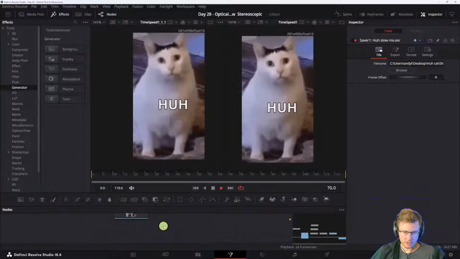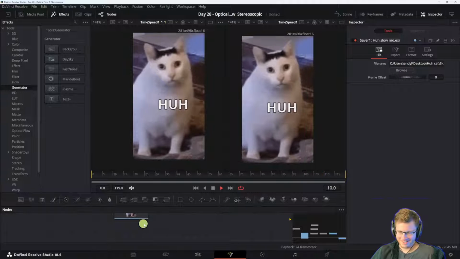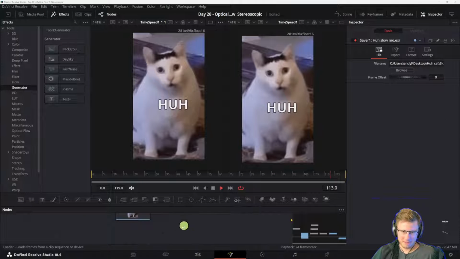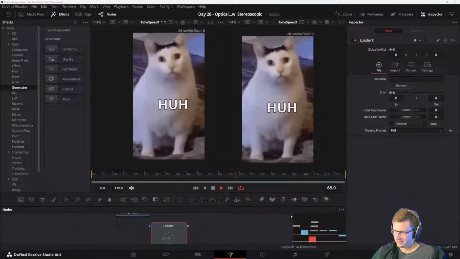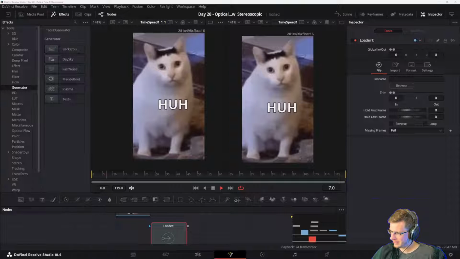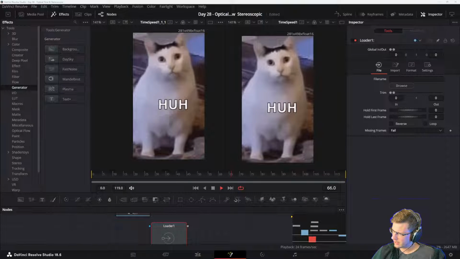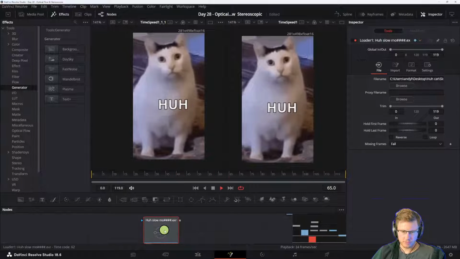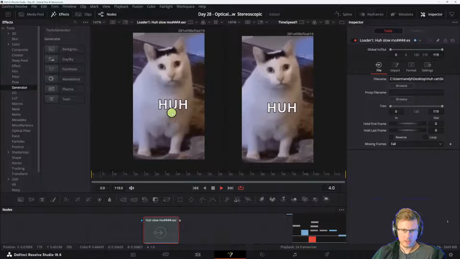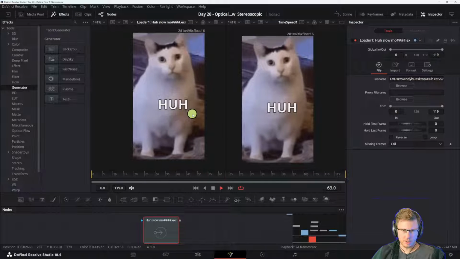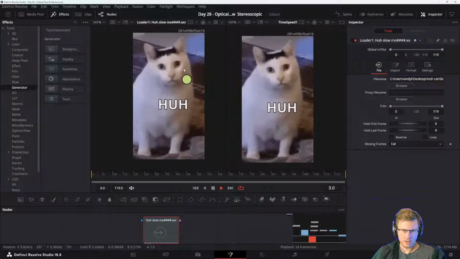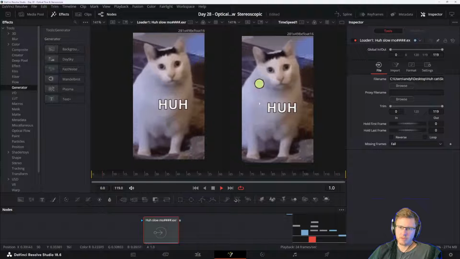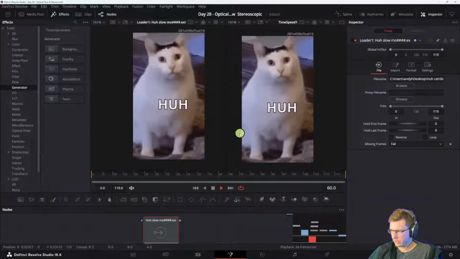That's complete. And then we do a loader. This is going to be fun. I think this is going to be awesome. Loader. And we load up. Oh, but that's interesting. I expected more frames to be made. So this is... No, okay, so it did. Each frame is taken from what our optical flow looks like.